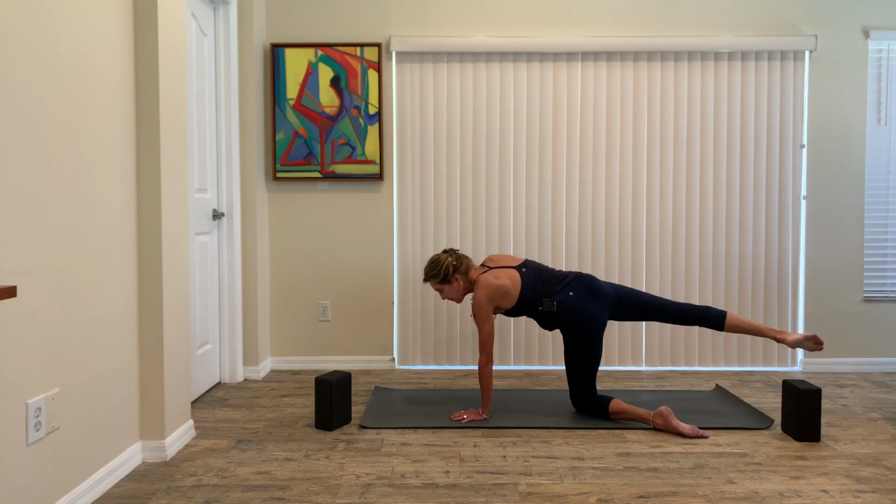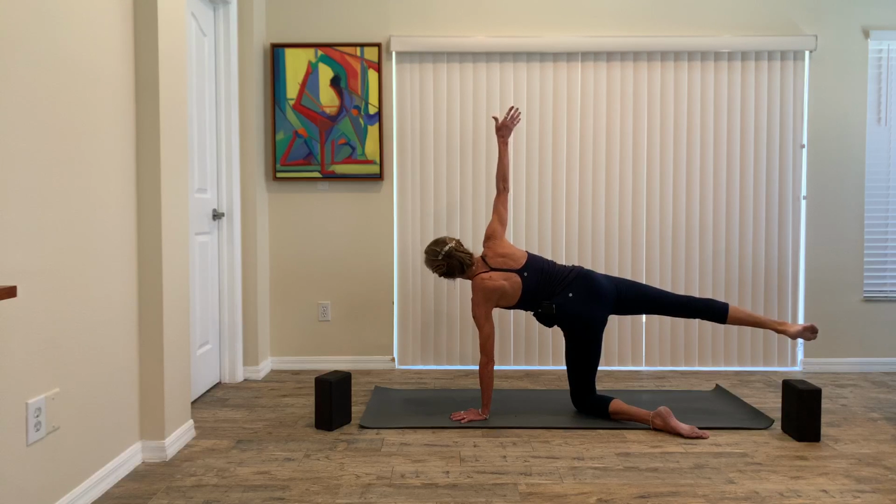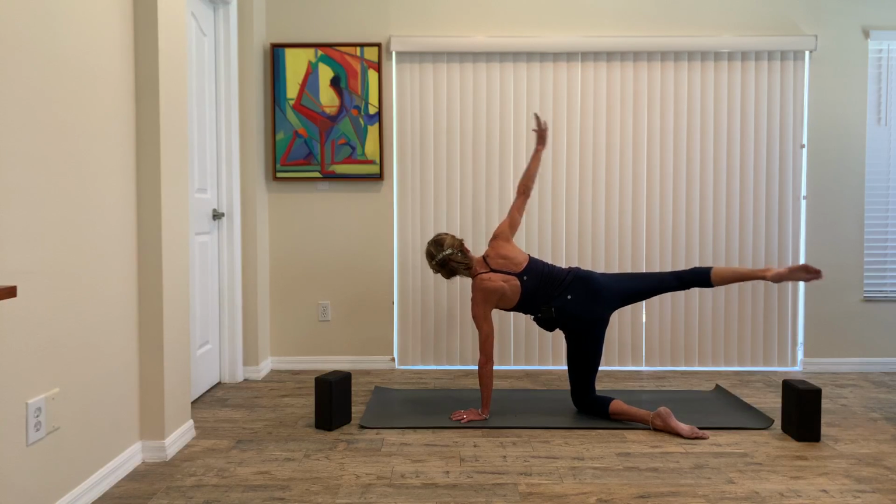Roll your left hip on top of your right. Left arm reaches overhead. Press into your right hand. Lift up a little bit more. Left leg is long. You can always lower the left foot to the floor. Staying here or bending into your left knee.